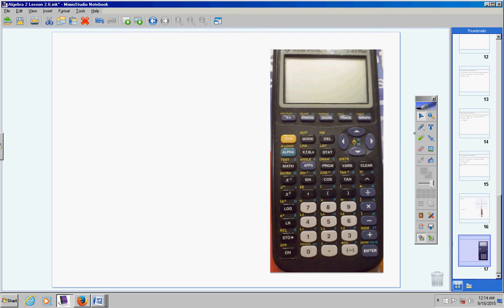The first thing you want to do is you want to clear out your y equals, so I want you to turn your calculator on, and then I want you to push this button right here, y equals. Now once you do that, you should see a bunch of y equals stuff here. Y subscript 1 equals, y subscript 2 equals, y subscript 3 equals, and there should be 10 of them if you scroll down. There's 10 of those. If there's any equations in any of those, go through and hit delete on each one of those and keep going down.